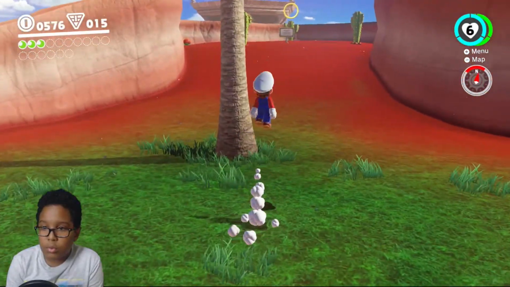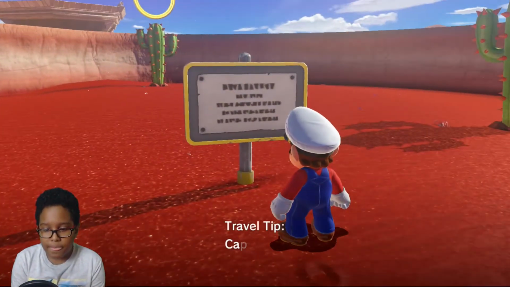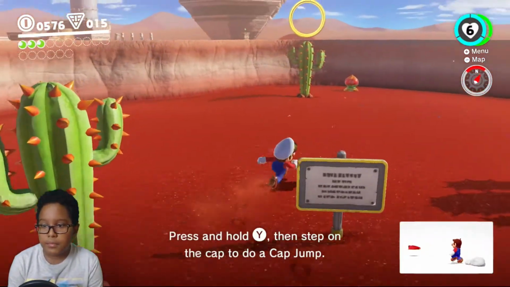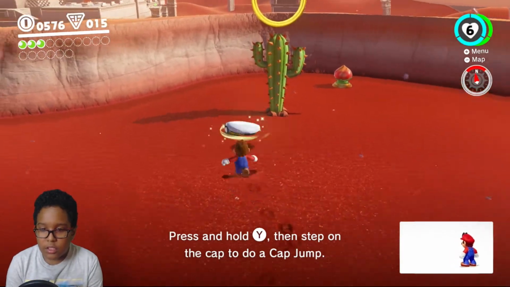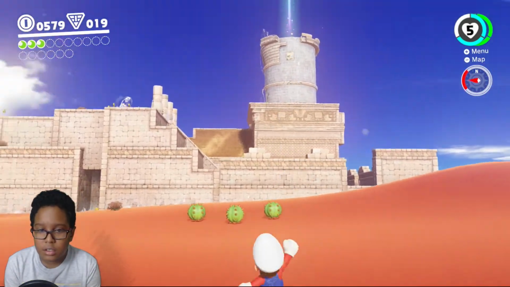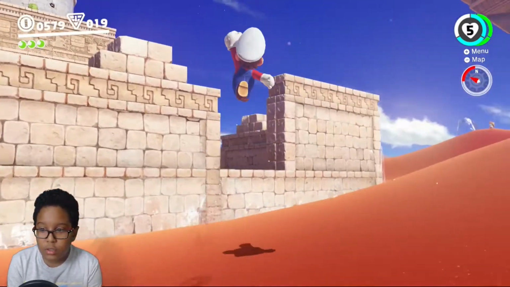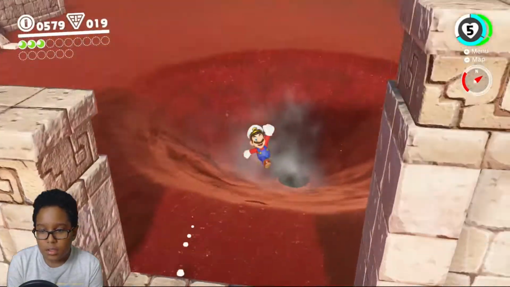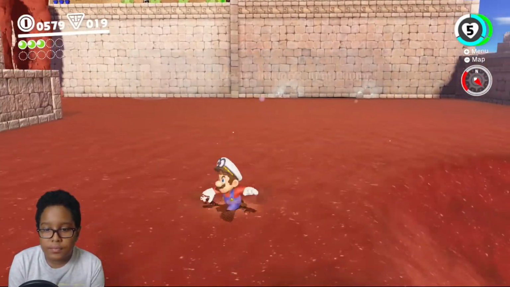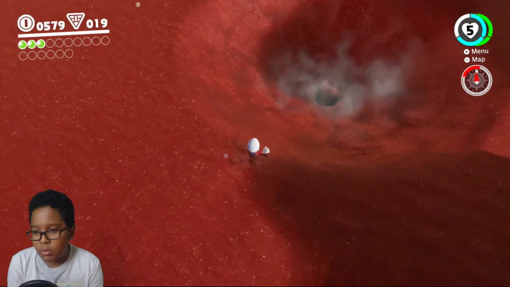But I wanna leave here. Oh, what's this? What's this for real? Travel tip, cap jump. Hold down Y and then you can jump on it. All right, I already know that. Go in here. Ow. I kinda wanna go up there with the star. But I also don't. Ooh, but I do see that 2D thing right there. What happens when I go down? I'm probably gonna die. That looks like a hole to another dimension.